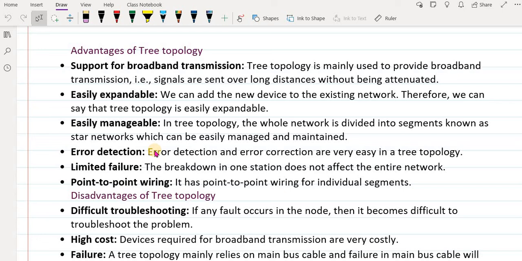We can add a new device to the existing network, therefore we can say that tree topology is easily expandable. Then it is easily manageable also. In the tree topology, the whole network is divided into segments known as star networks, which can be easily managed and maintained.